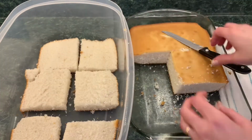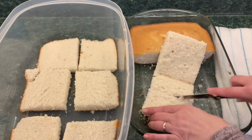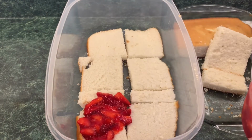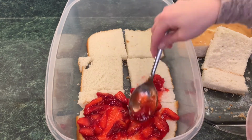Now this is the reason why 2 cake mixes would have been a lot better. Having to fill in all these little gaps left me less cake to put on top. So definitely, if you can do 2 cake mixes, make sure you have enough. And believe me, the cake won't go to waste.